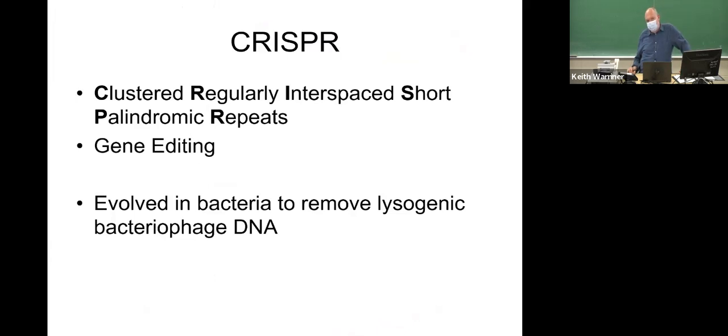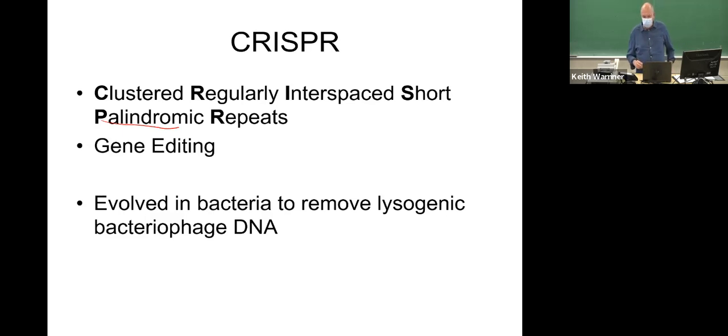CRISPR's been in the news for the right reasons and the wrong reasons, but some people say it's the ultimate gene editing tool. It literally is, where you can change nucleic acid sequences, you can insert new DNA, you can literally make any sort of change you want. And obviously some people say, oh, this is unethical. Other people say it's a wonder. And anyway, it's what it is. So CRISPR stands for Clustered Regularly Interspaced Short Palindromic Repeats. Palindromic being the operative word.